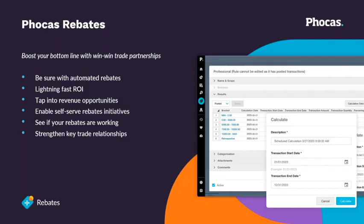And since Phocas is capturing and refreshing all your sales data, the rebates tool really just allows you to input all those rebate rules from vendors, or maybe on the flip side, put in those rebate programs for your customers, and allows you to manage your performance really easily on dashboards. So what that means for value, like for vendor rebates, is automatically tracking and closely monitoring those rebates to help you with making good purchasing decisions. How can we max out the payments for these different programs that we have? And then for customer rebates, seeing the performance of those customer rebate programs and what's being most profitable for us.